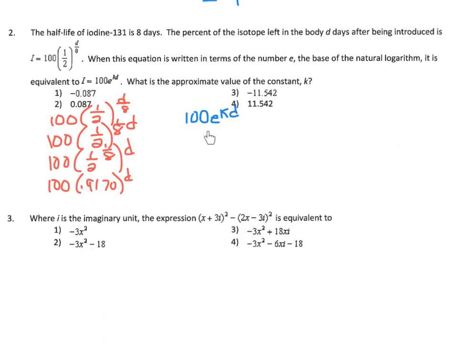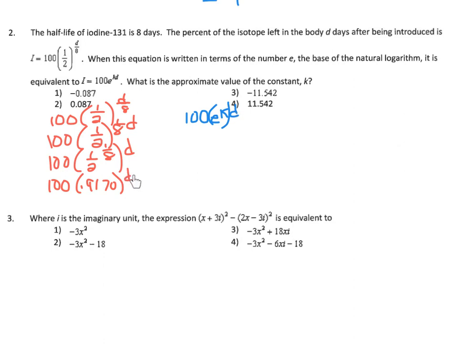All right, now let's take a look at this right here. I have 100 in front of my parentheses and a d as my exponent on the outside of the parentheses. If we just take parentheses and insert it right here, you'll see I have 100 in the front of the parentheses, just like I do here, and I have a d as my exponent on the outside of the parentheses, just like I do here.